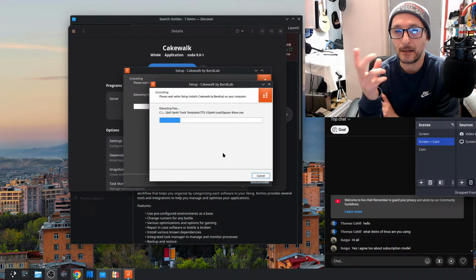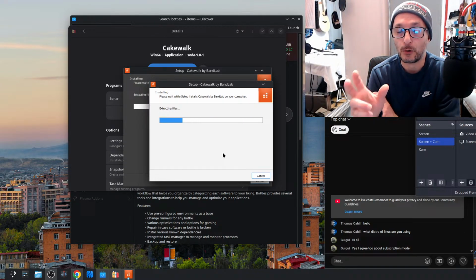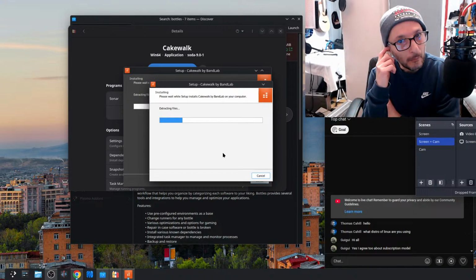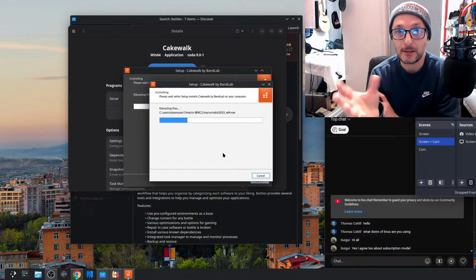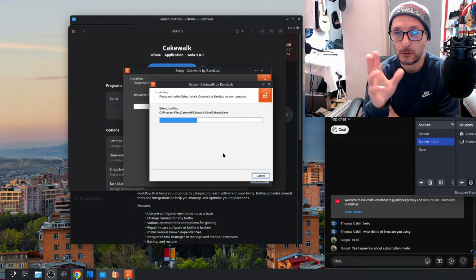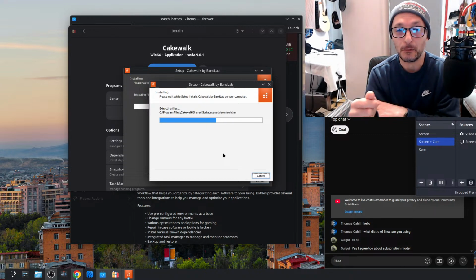Because I can understand, because they've changed quite a bit in Cakewalk Sonar. The core audio engine is the same, but all of the rest of the application is changed. So that could be the issue, maybe. But again, I could be wrong.